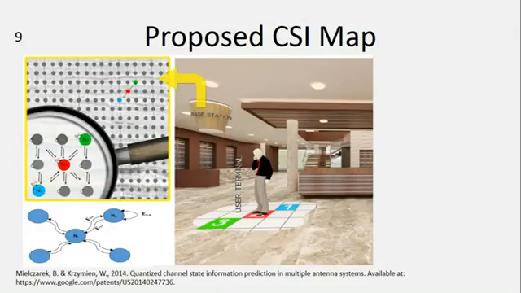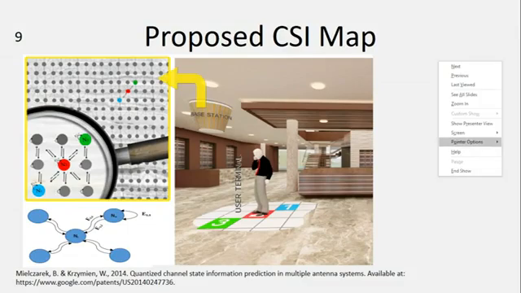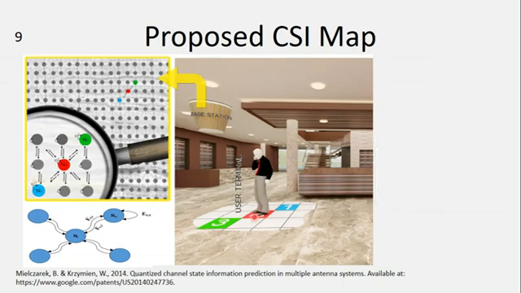This is an illustration of our proposed CSI map. One can see that each geographical position is represented with a node in the CSI map. The nodes are connected with directly connected edges. These edges are weighted and the weight of the edge is proportional to the transition frequency from one node to another.